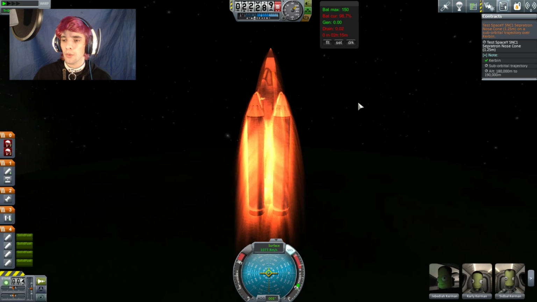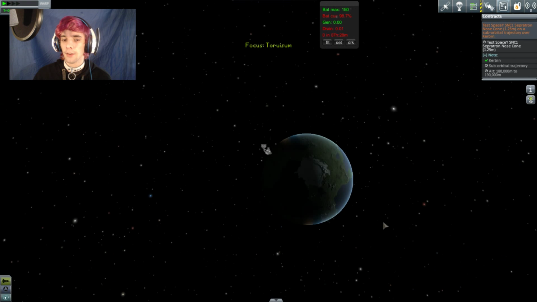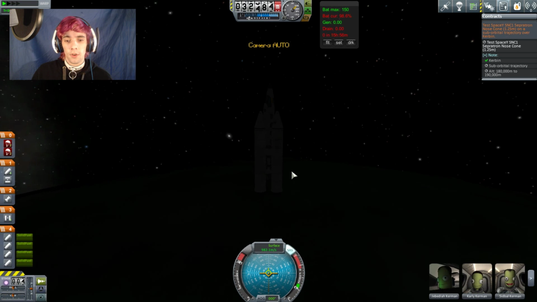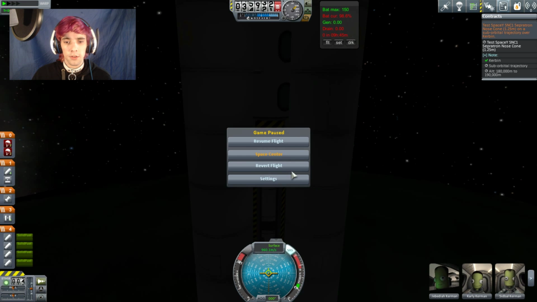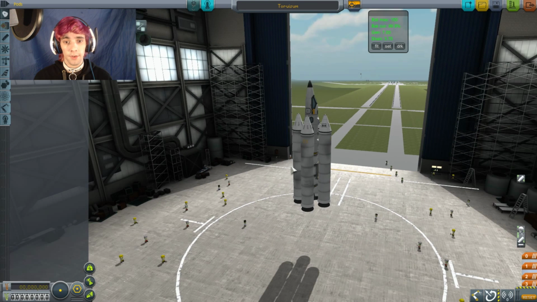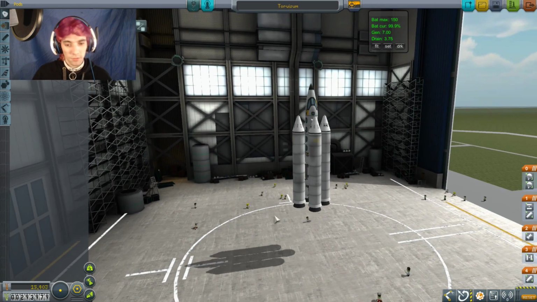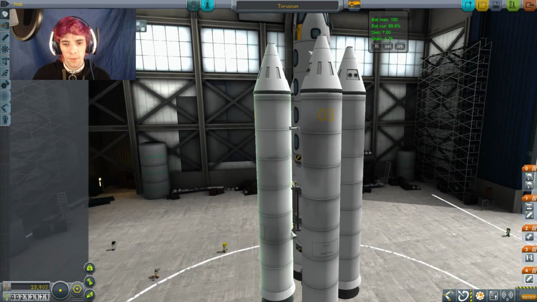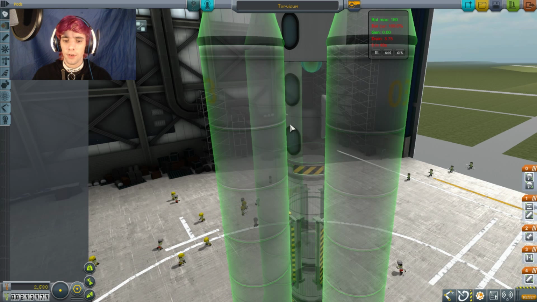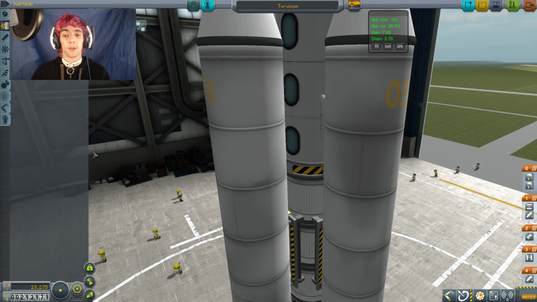I was reading that suborbital trajectory altitude is 180,000 to 190,000 meters. Oh, things are getting a little hot. Things are getting very hot. I get the feeling that's not going to be high enough. So I need to go even higher than that. Well, that's easy enough to do, we'll just put a second set on.